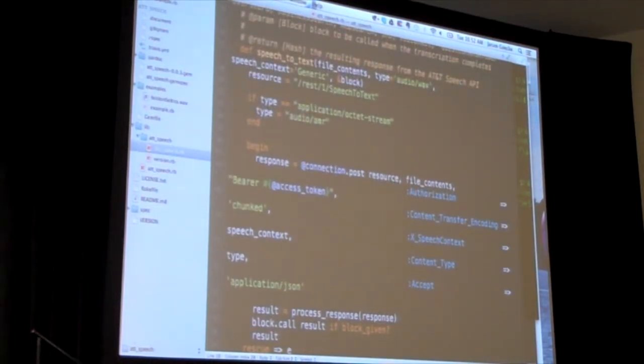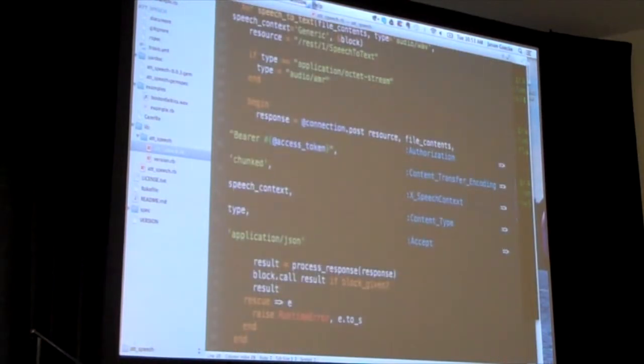As mentioned before, there's one resource that's available on that web service. And then you have the different types you can put in there. There's really two right now. And then you also have the speech context, which is that header you set, to determine which context you want to give it the optimization for the speech API. So that's also available as part of the method signature as well.